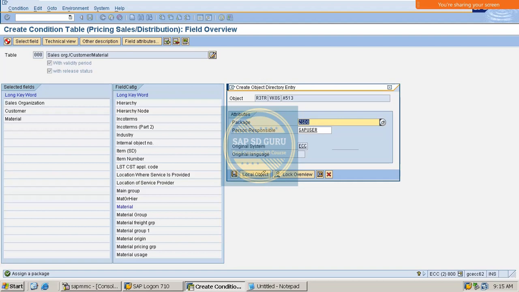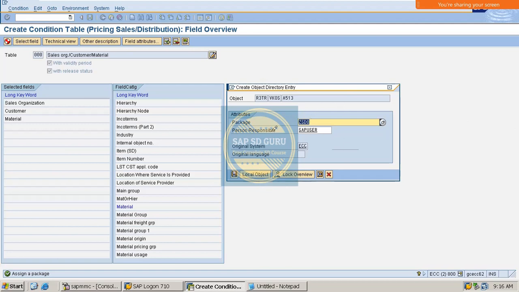In the same way, we have one more option here: we can save it in the local object. See here, we can save the condition tables in the package, this one, or in the local object.